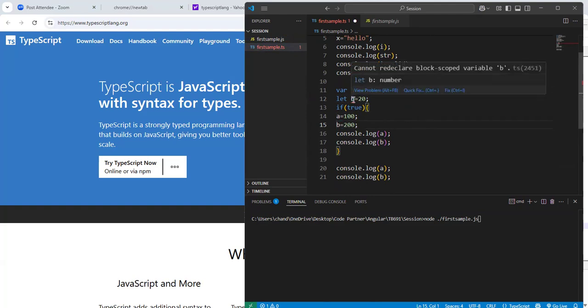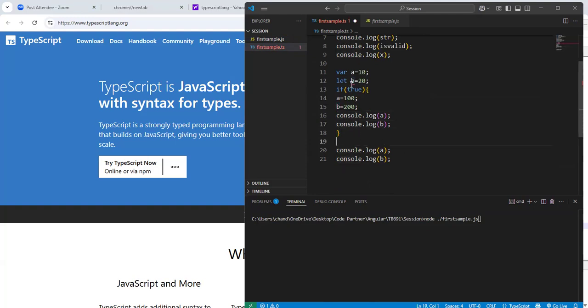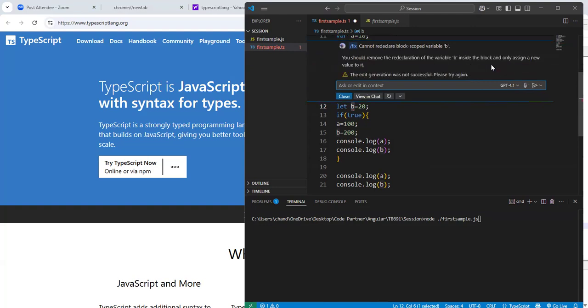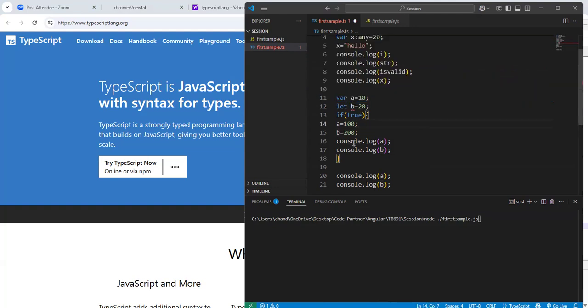Cannot redeclare block scope variable b, let b is equal to 20. You should remove the redeclaration of b, but I am not redeclaring anything here. I am only writing let b is equal to 20. After that, b is 200. Then output b, and also output these things.